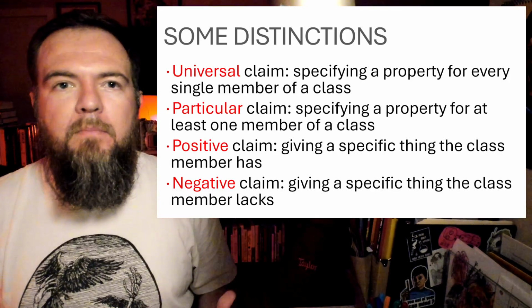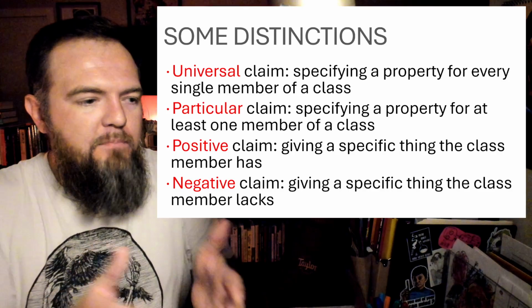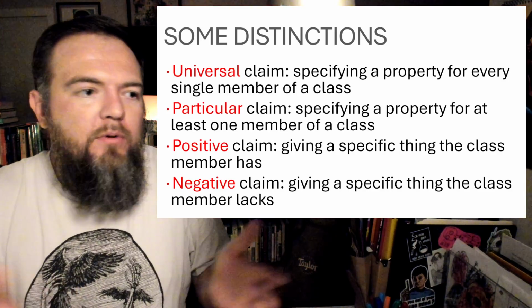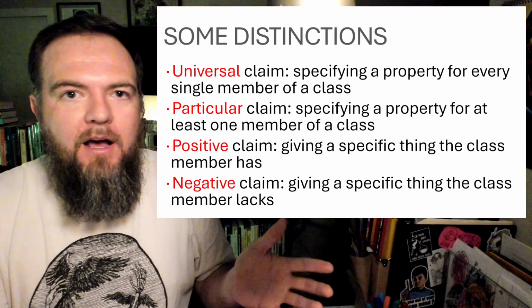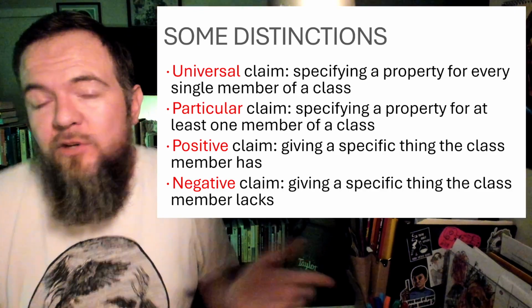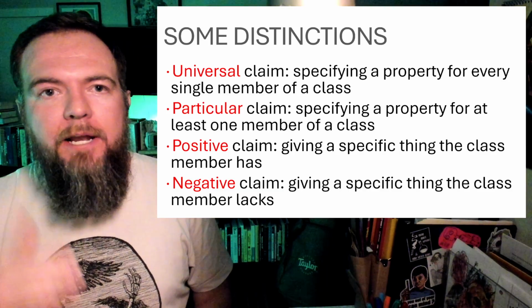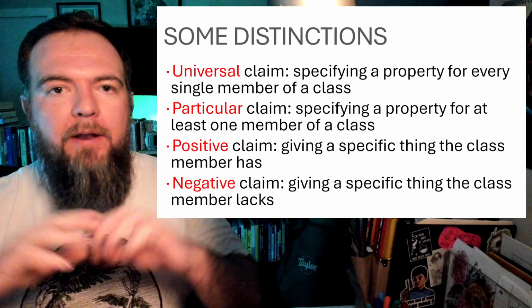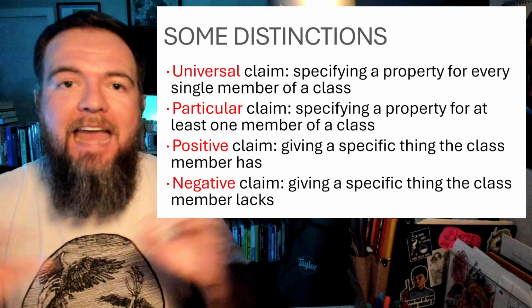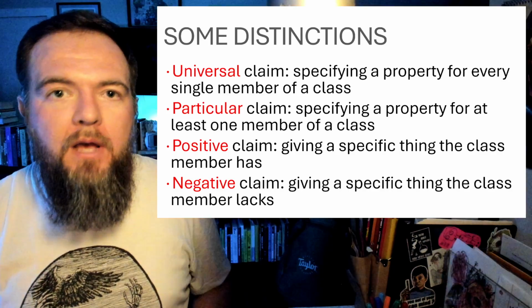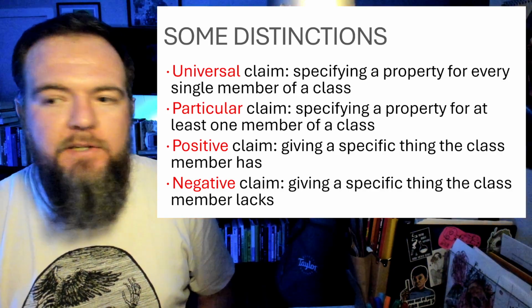Now, when I say some, that doesn't mean that if you meet a human in the wild, you'll know whether it's athletic or not. You just know that it could be, could not be, right? So that's the difference between a universal and a particular claim. Universal claims are about everyone, or you could say never is it the case, or there are absolutely no exceptions to this.